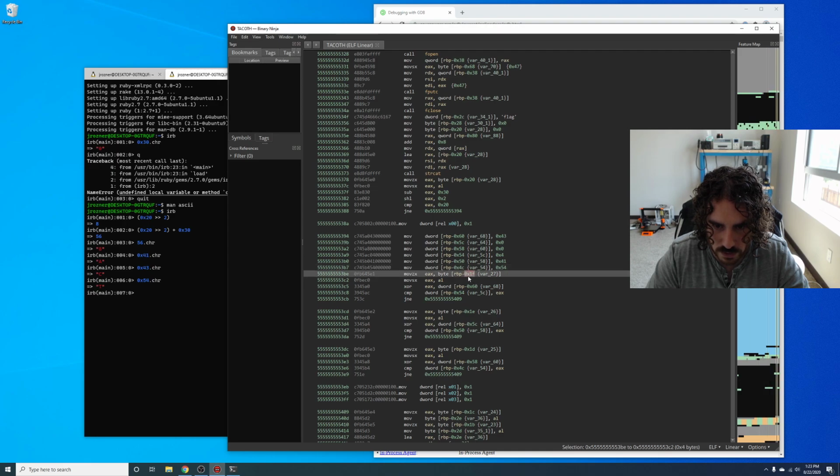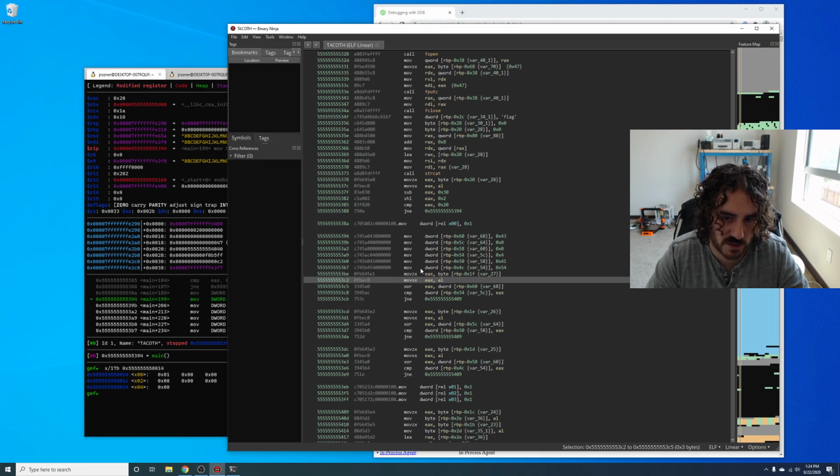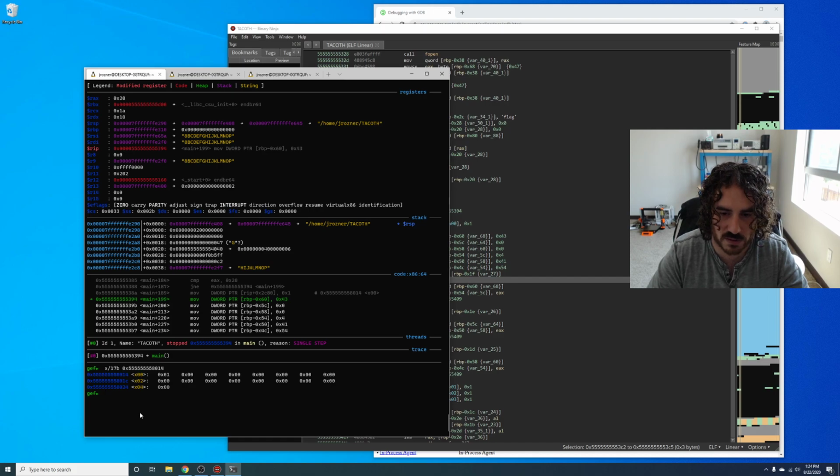So we're then moving RBP minus 1F to var 27. And we can go and verify what this is. These are actually safe to reference because the RBP isn't changing. So even though we're not at this line, we can see what that points to.